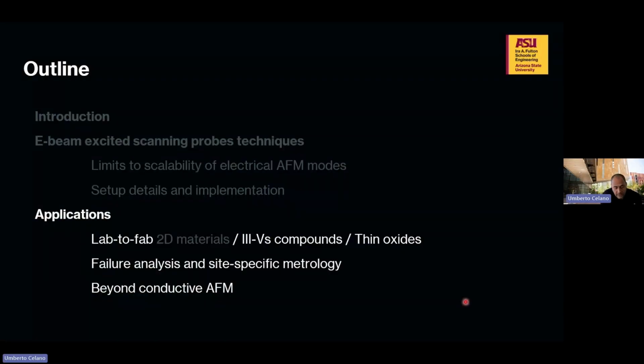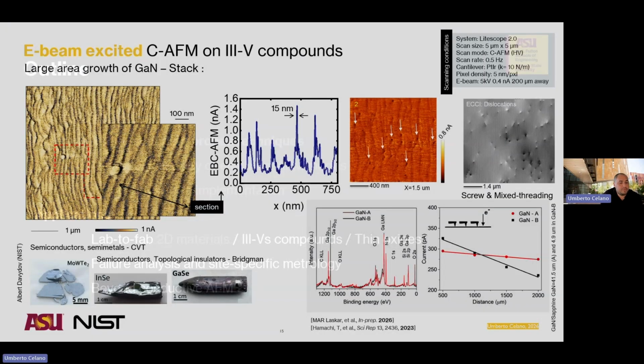Now, another community which I think would be very interested is III-V compounds. It's the same story. This community has a lot of knobs when they're growing their material, and they grow them on wafers already right now, or at least on relatively large area samples, and yet they have to break them and start cutting them in pieces if they want to access this level of detail about the quality of the gallium nitride in this case.